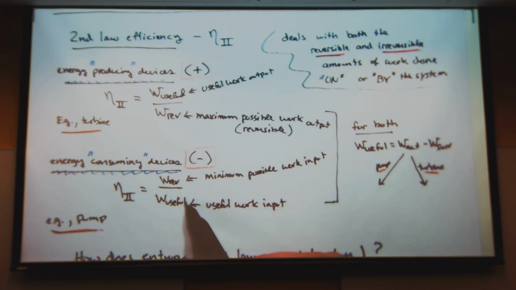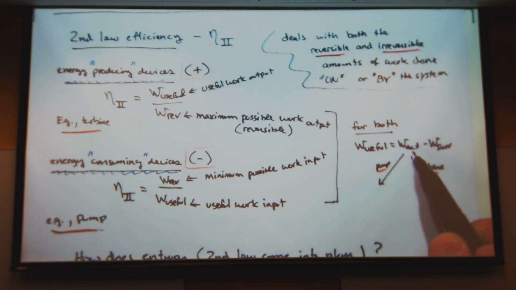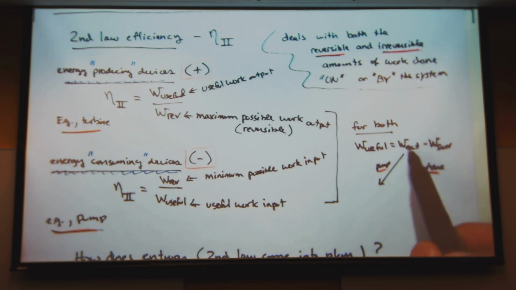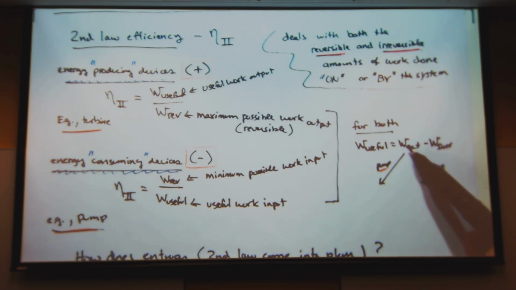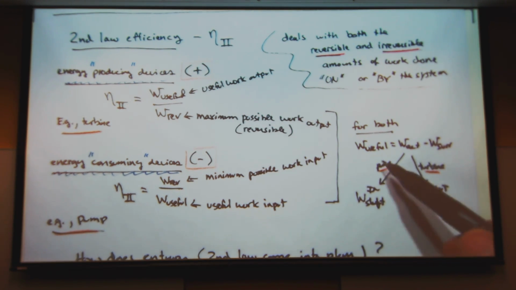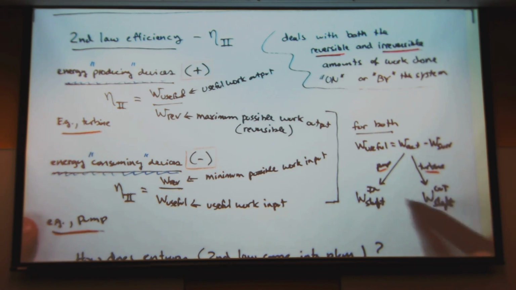And then the actual work for this pump, this is the work shaft in for the pump. Okay? And then work useful for this turbine, this is this work actual. Since these devices are not displacing air around them, I guess they might thermally expand when they're running, but let's say that they expand very little. So this work actual for the pump is going to be work shaft in, and then for the turbine, it's going to be work shaft out. And for these two cases, we could say that the work surroundings went to zero.